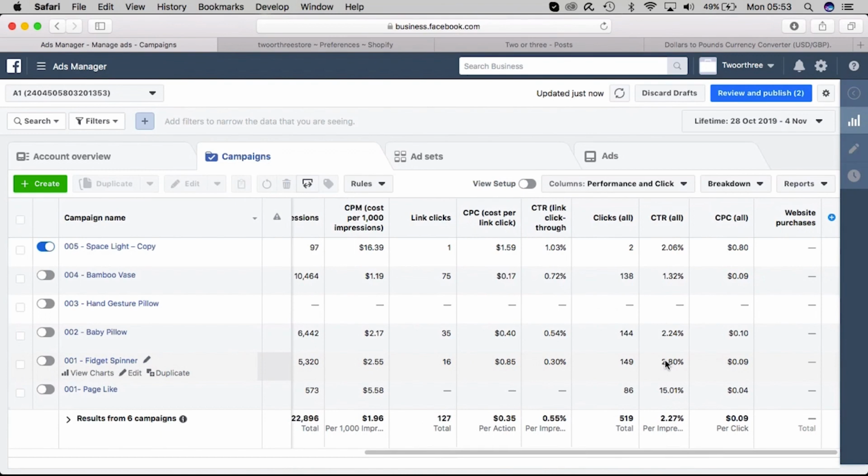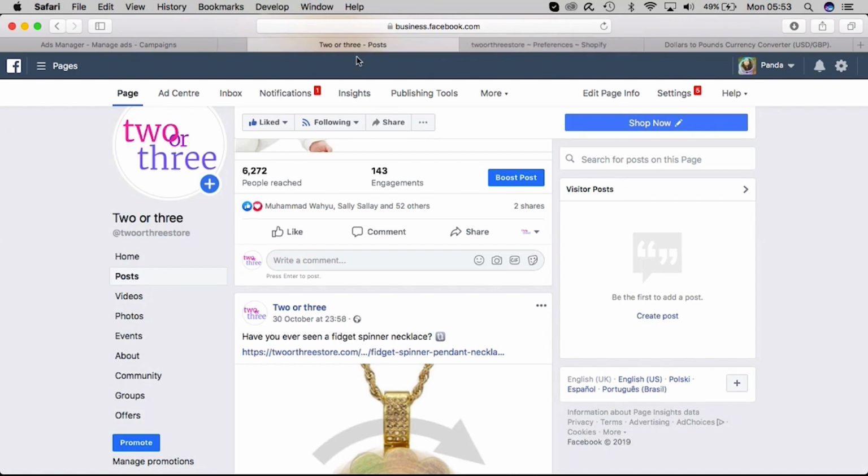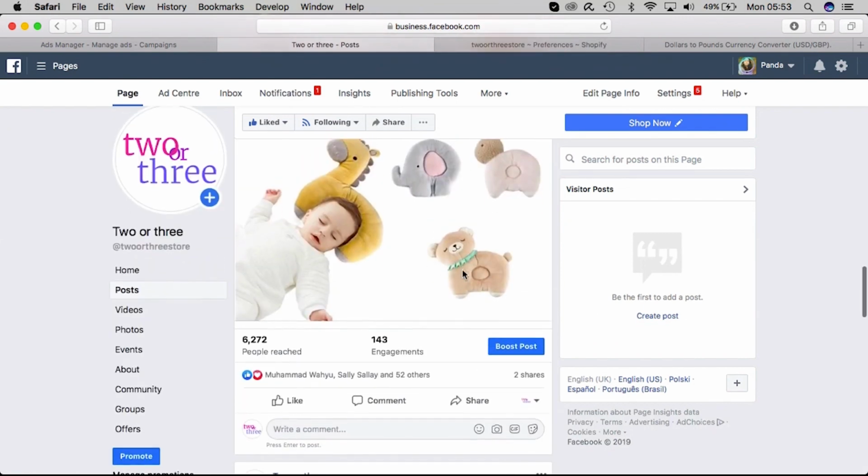That's sort of what I'm questioning. What do you feel? I feel as though the baby pillow, I don't know if this is a good metric to measure, but I'm only just doing this because I didn't get clicks, but I definitely felt as though the baby pillow had potential just based on how many likes it was getting, and I had two shares.